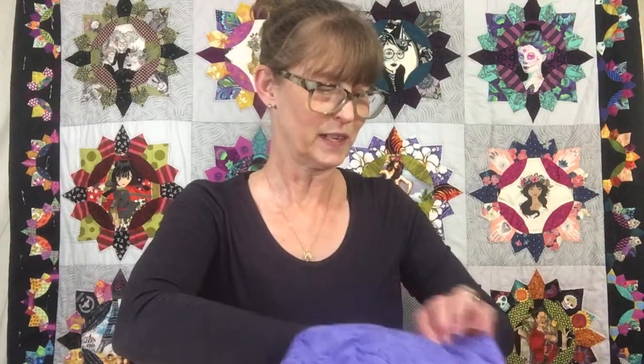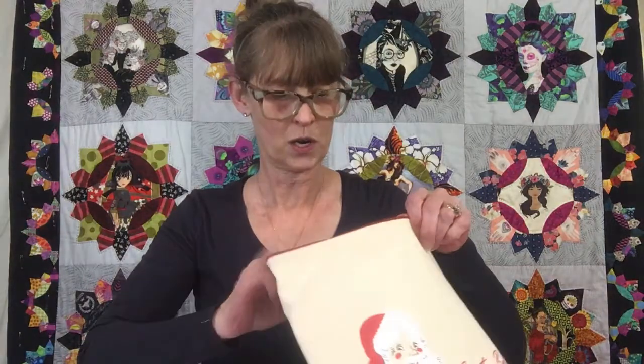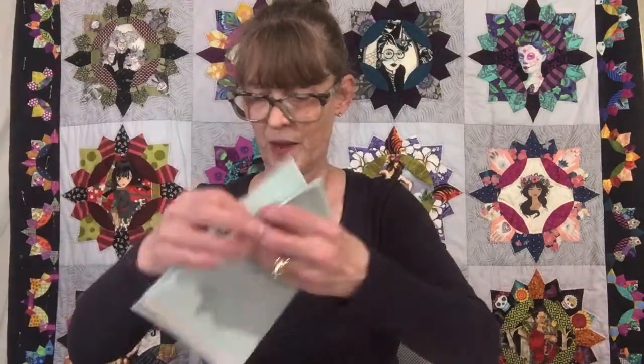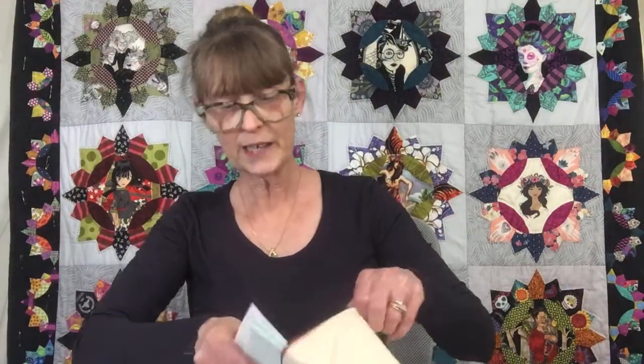And she also sent this sweet little notions bag. And she also sent along, she said she wasn't going to be doing it, so it's all in here. And this is the kit, Santa Baby, from Fat Quarter Shop. So she had started it, and it's on a luminescent, one of those sparkly fabrics. And so this is the pattern. So I got that, and the fabric, and the floss, and the cute little bag to go with it.